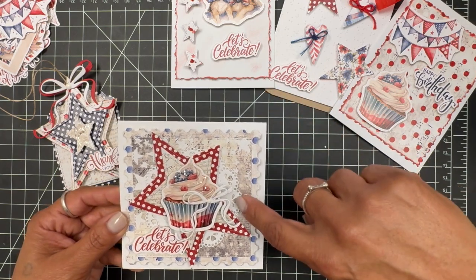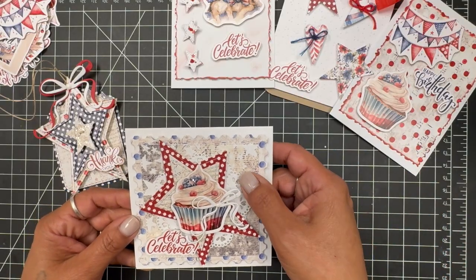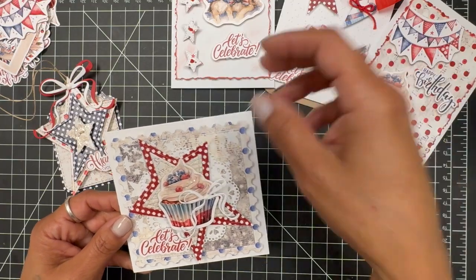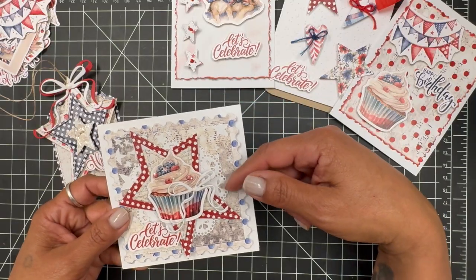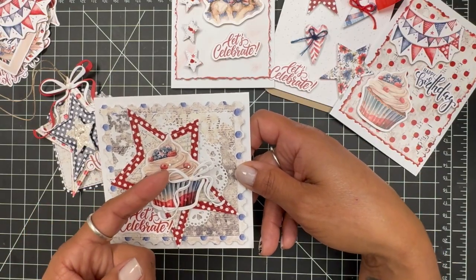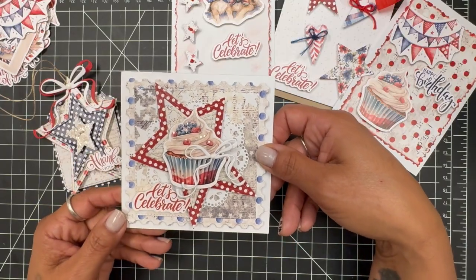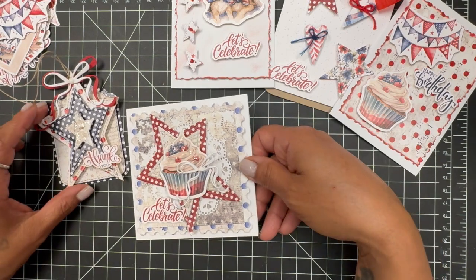Then I also used my, I call it Christina's die. These remind me of her. These Christine's die. Christine is on my design team, and she uses this a lot, and this totally reminds me of her. This is the eyelet doily die, and then the star, and then the cute little cupcake, and then I doubled up the bow. I used the 2 smallest ones on there, and then added "Let's Celebrate." And I love the sentiments because they're like cut out, almost like we cut it out with the die.